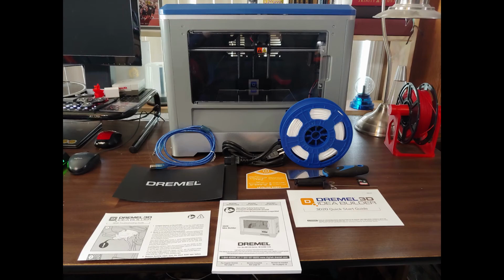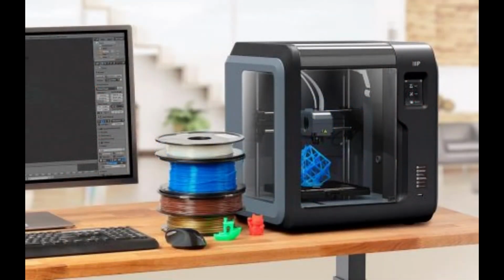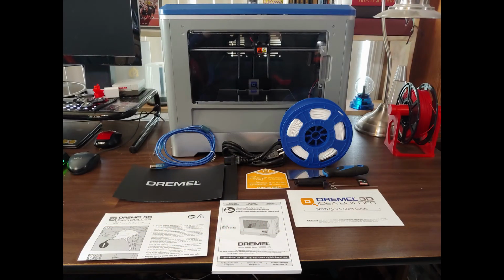If you're a beginner and you are using Windows or Mac, get the Monoprice box. Well, that's my recommendation. But if you want something bigger, and if you want to use Linux, we'll see how the Dremel does.